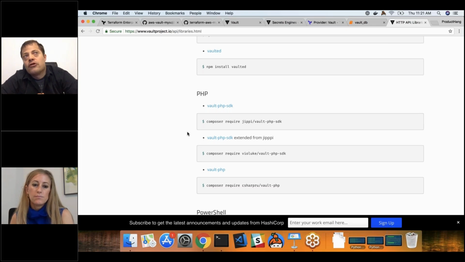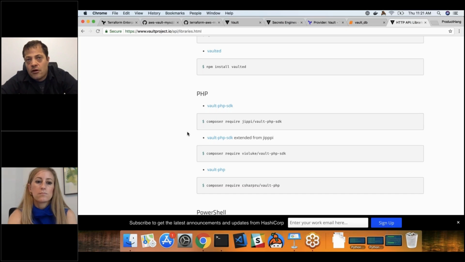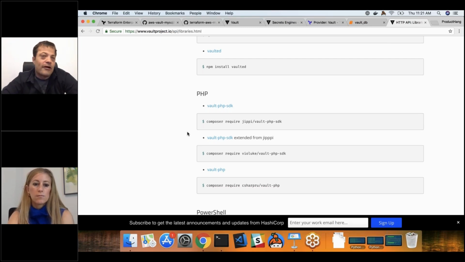So the ones that we generate, like when I showed the random string generating a username and password, that was stored in state because Terraform generated that, which is why you want to make sure that you don't check in your state file, and you want to make sure that you have it encrypted at rest and you can have some kind of access control around it.